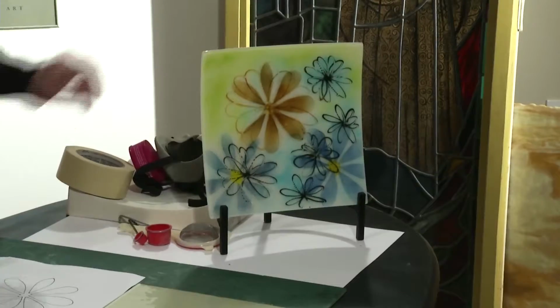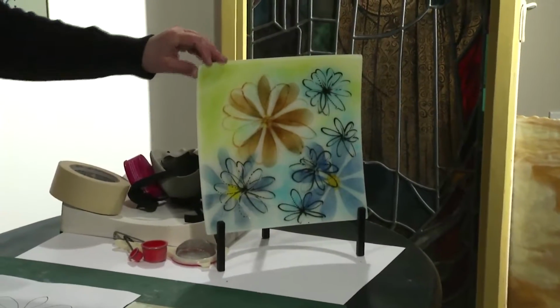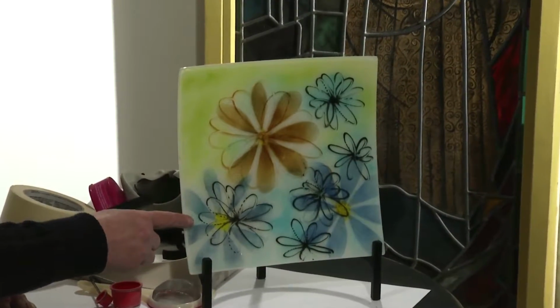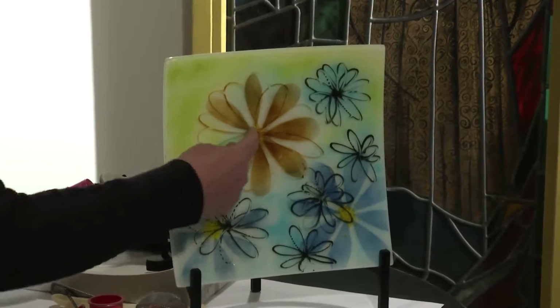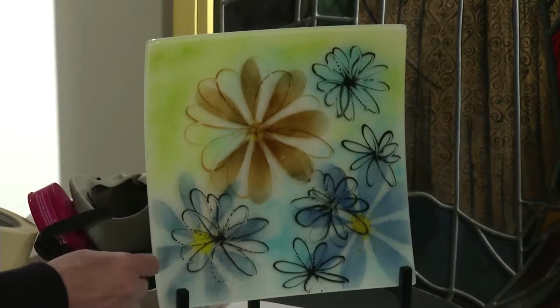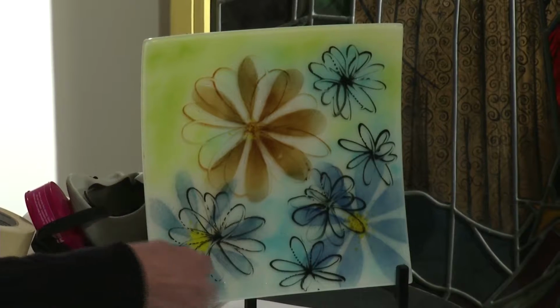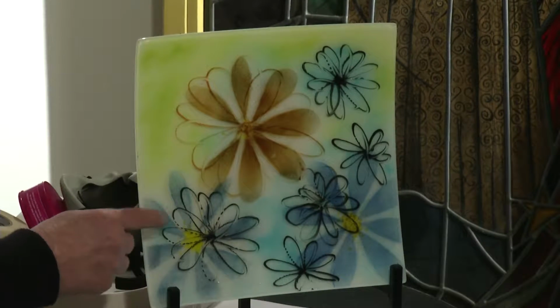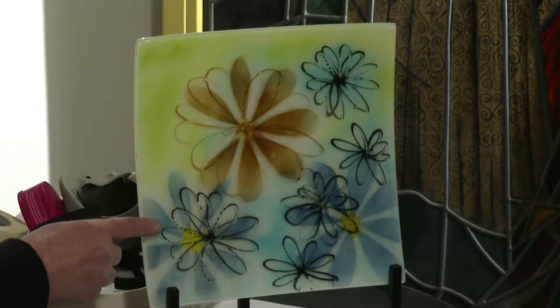And now I'm going to show you how to make something like this plate. You'll notice that there's both glass line and frit in this plate. You can see a gold glass line and a black glass line, and also you can see a kind of bold daisy design in the background. I'm going to show you how to make this daisy design.